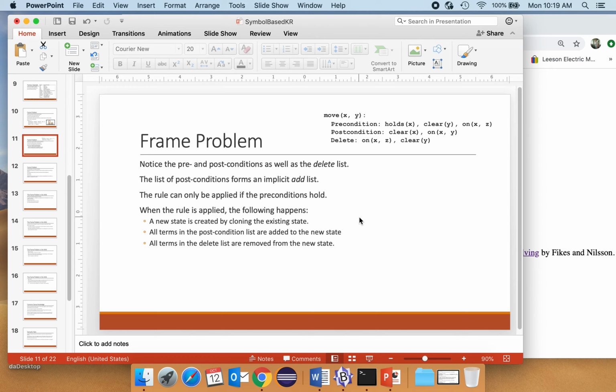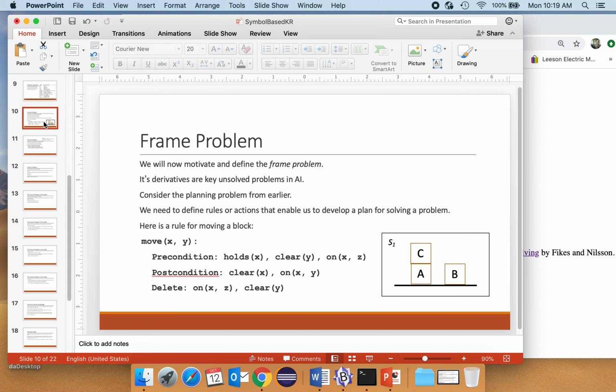And then we use the delete list to remove items in the cloned state that held before we executed the action but no longer hold. That's how we develop a new state, say S2, in which we have performed the action of moving block X, whatever we instantiate that to, on top of block Y.